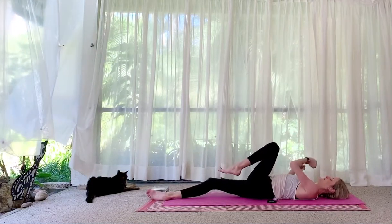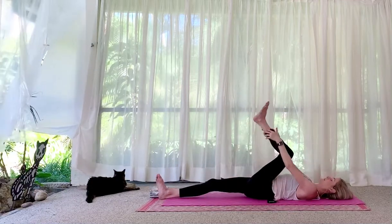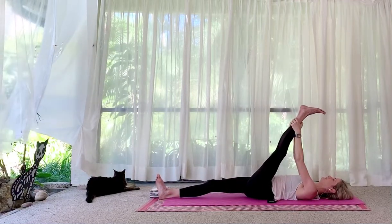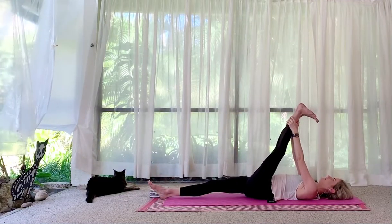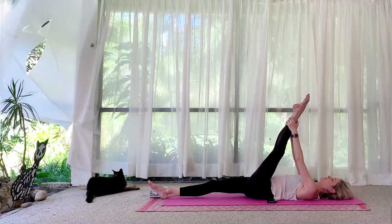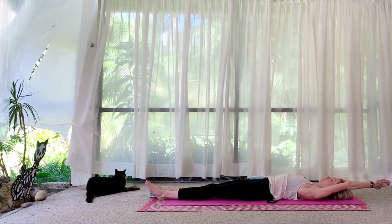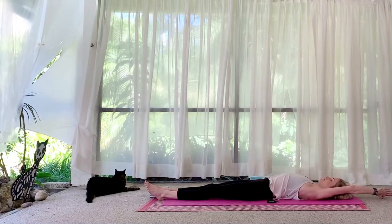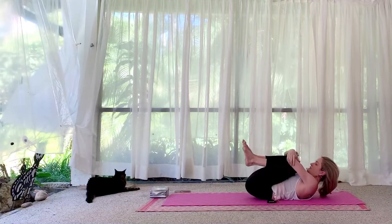And release. Come back to center, extend your left leg up. You can bend the bottom leg if you need to, always. Flex, strong point, and lengthen the leg down and away from you. Arms reach overhead. Inhale. Exhale, hug both knees in, nose to knees if you'd like.